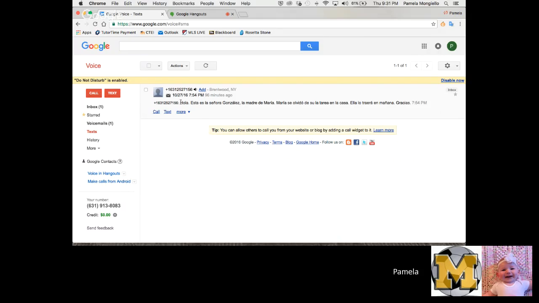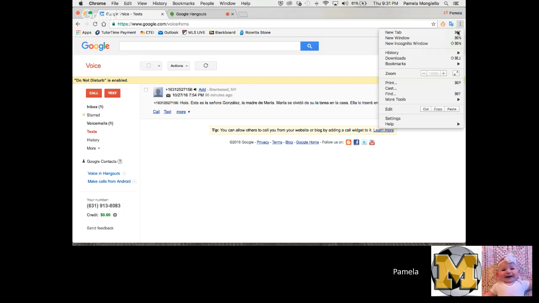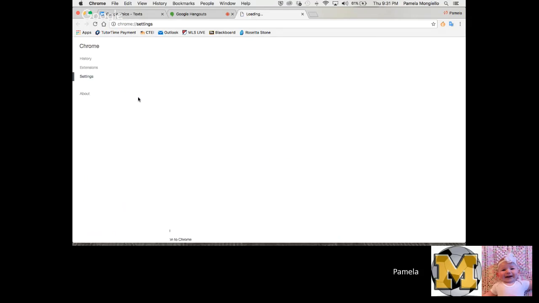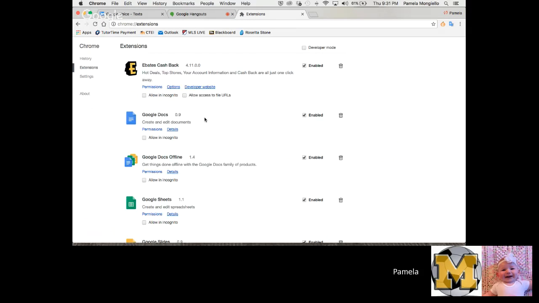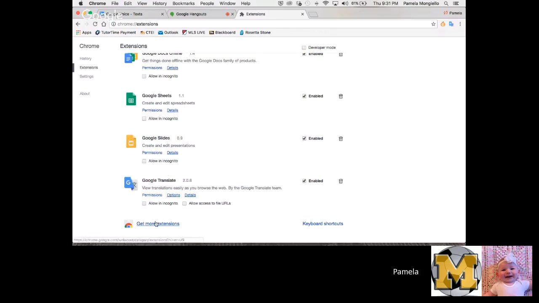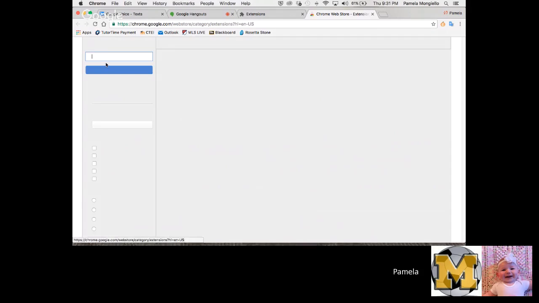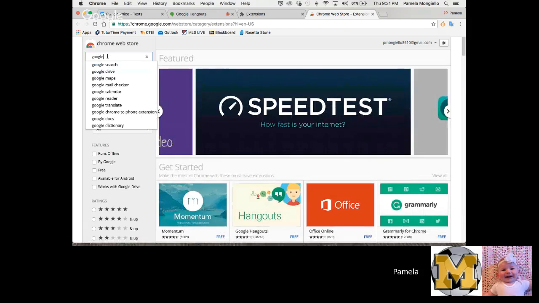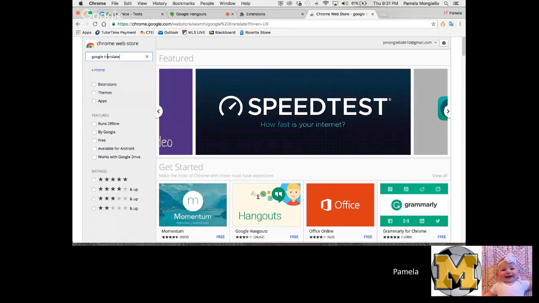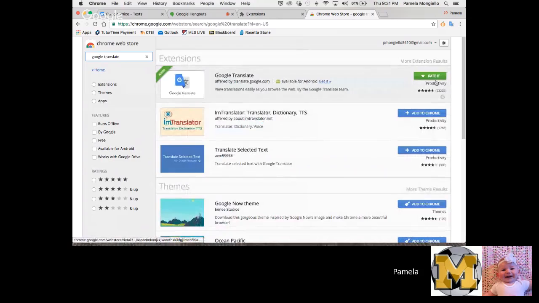So here's a text written in Spanish, and I was able to install the Google Translate extension in Chrome, which makes it really easy to translate, and I'll show you how to do that. You would come up to the top here on these three dots, click on Settings, Extensions, and then I have it already, but you would click on Get More Extensions and search for Google Translate, and then you would go ahead and add it to Chrome that way, and then it will appear in the corner up here. You'll have a little icon for it.